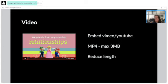Video, so we've mostly embedded, except for a couple of scenarios where we couldn't, but that will save you energy. If it's MP4, try to get it under 3 meg. Another way is to reduce the length, or say you've got 1920 by 1080, don't just compress it at that. Look at the actual maximum size that you'll be displaying. So if your maximum width you'll ever see it is 600, say in a column width, export it at that and then compress it, and you could also shorten the length of it.